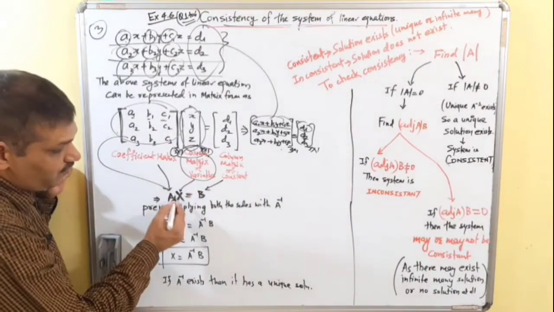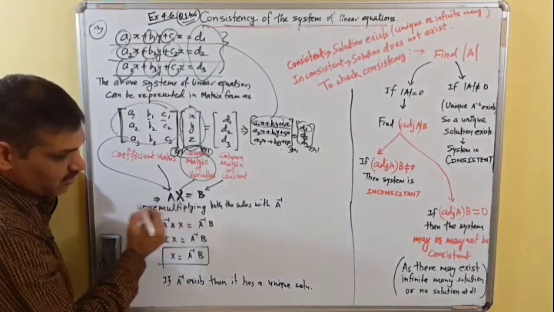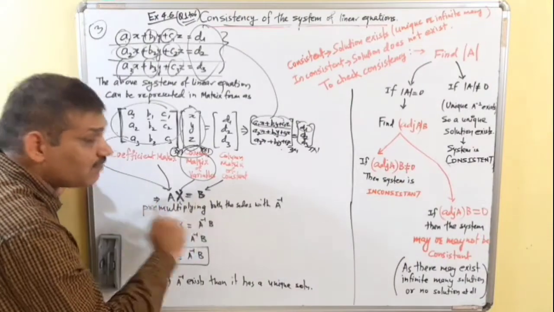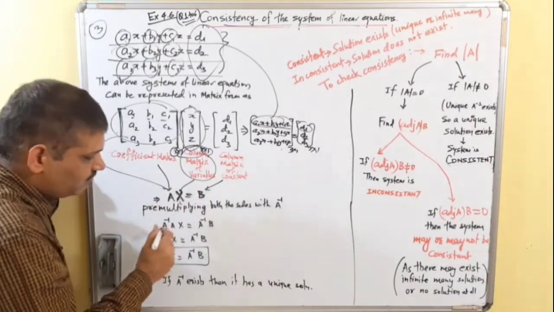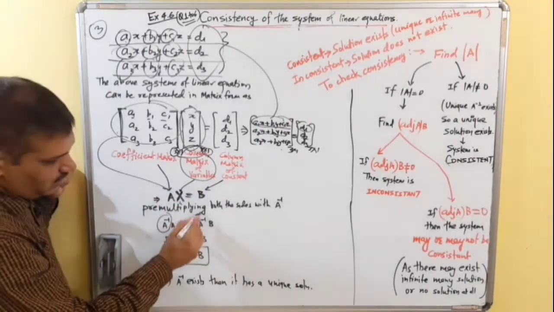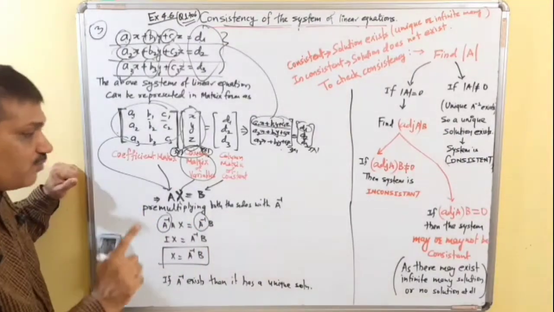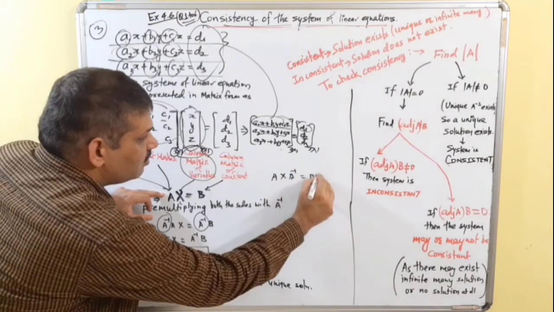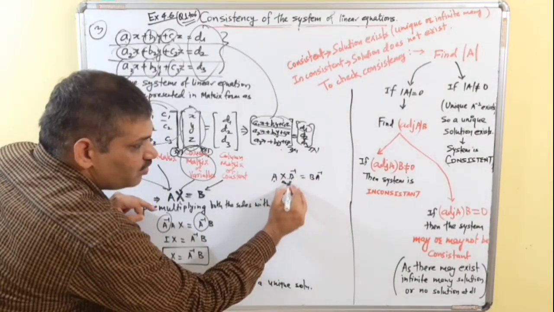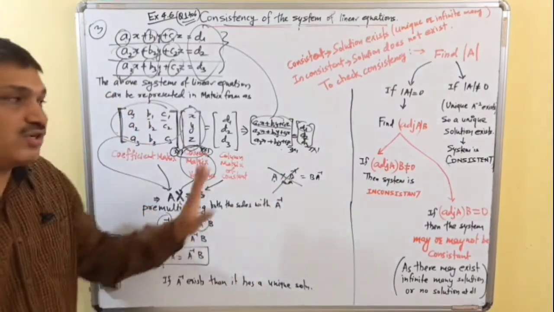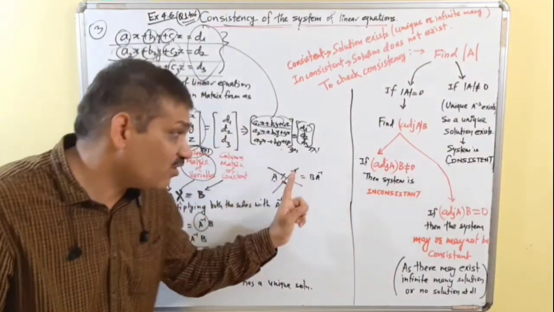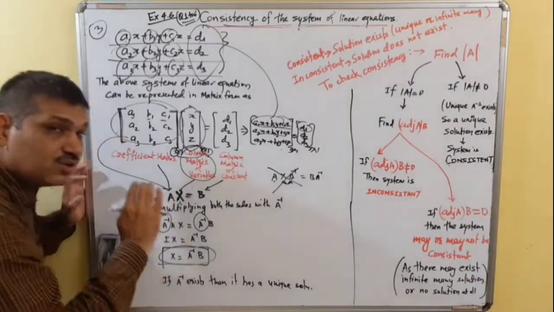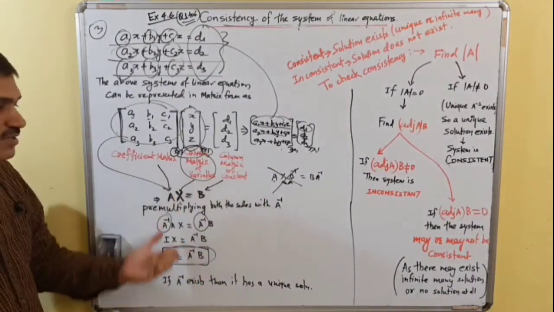Now, to find the solution of this system of linear equations, we need to find the value of x, the variables. We need to remove A. For that, we pre-multiply both the sides by A inverse. Mind it, we cannot post-multiply because post-multiplying is of no use. Matrix multiplication is not commutative, so we cannot change the order, and it cannot be further solved. So you cannot write B A inverse. You must write X is equal to A inverse B. That's why I am discussing it here.